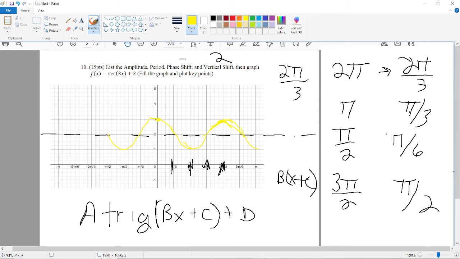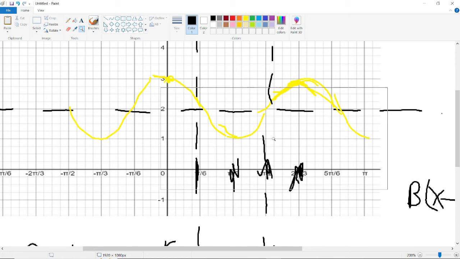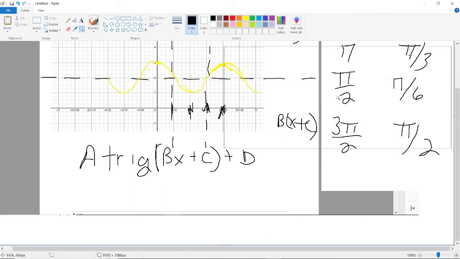And then the asymptotes, and I'll draw these in black pen because they have to be dashed lines. The asymptotes are wherever cosine hits 0. So there's an asymptote. There's an asymptote. Should be right on that line. I have a hard time seeing this. Let me zoom in so I can read those. That's pi over 2, 2 pi over 3. Yeah, so those asymptotes are in the right places.